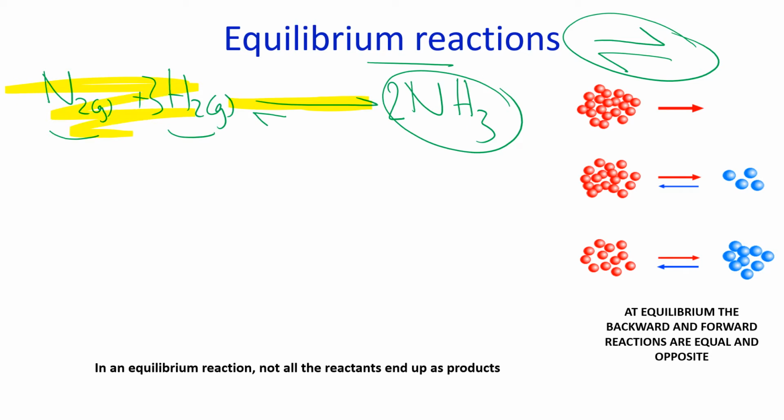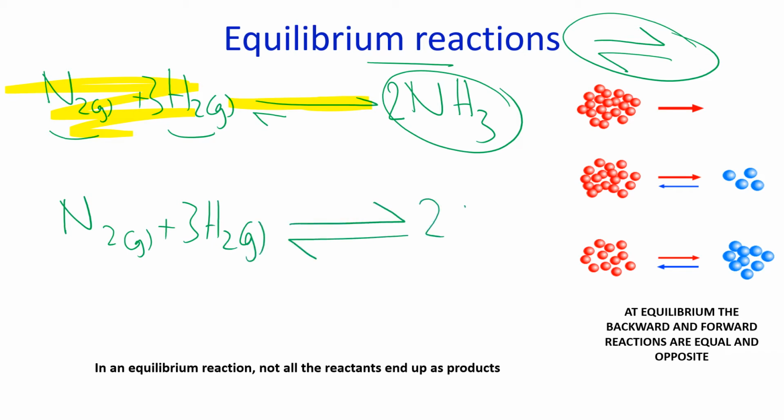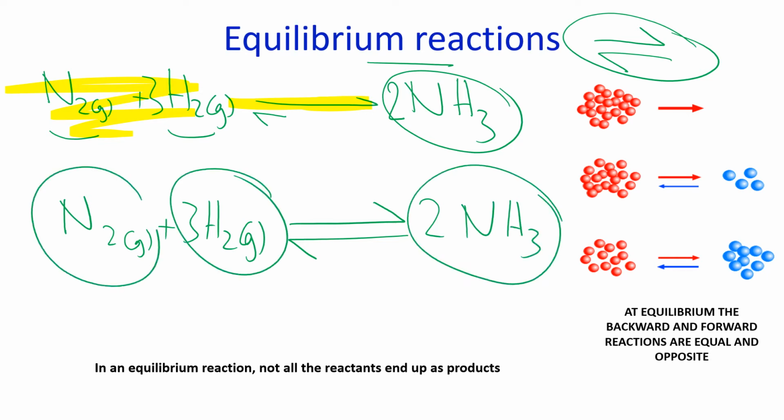But after a while, we can say that dynamic equilibrium has been established. Then all the species are available at the same time. Here we have dynamic equilibrium, where we have all the reactants and the products available at the same time, and the rate of the forward reaction is equal to the rate of the backward reaction. We have to observe something which is very important.